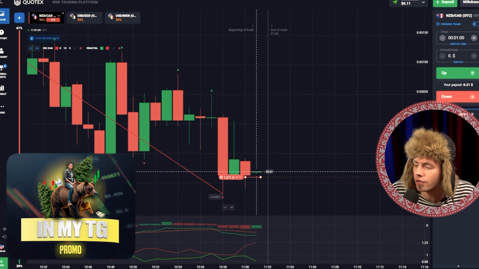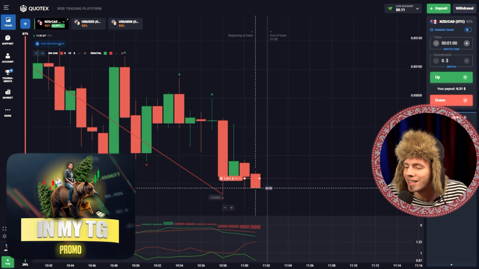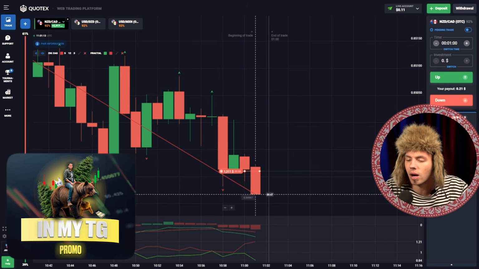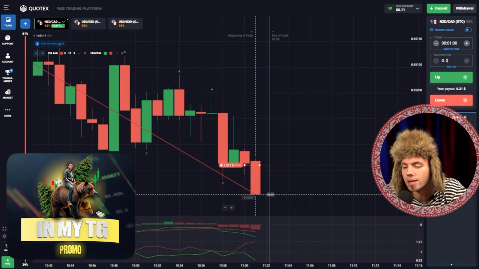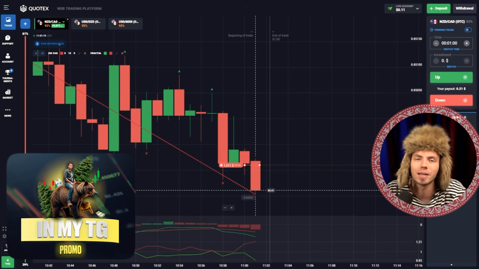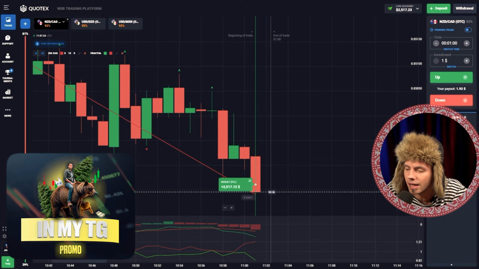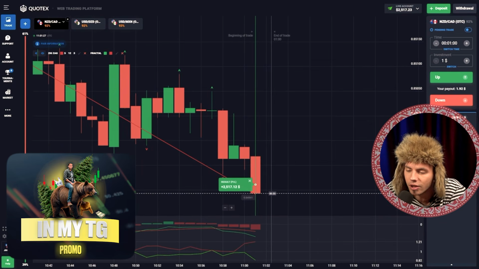In confirmation of the theory, we see a pattern over here, a broken hammer, a green candle with a long tail to the upside. You see this broken hammer, right? So all these indicators are telling us that right now the option is going down with no close possibility to reverse and rebound. So absolutely bearish movement right now. Here, yes, we got a trade close, $2,500.